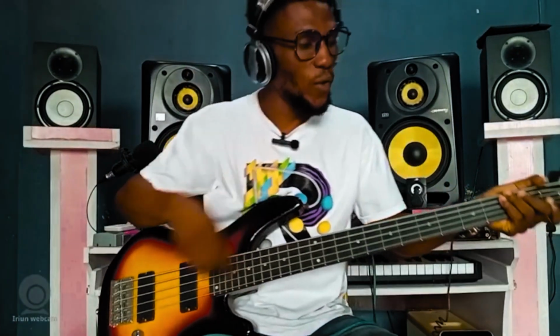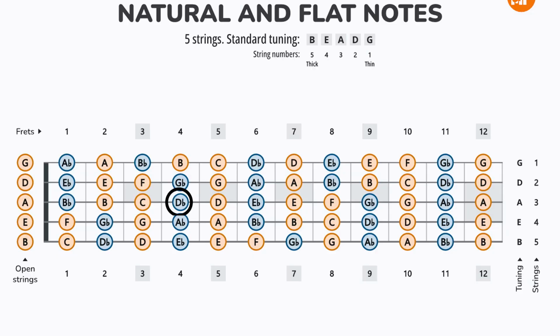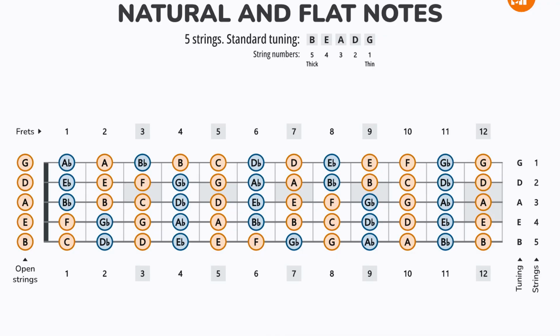Now let's move it further to another string. So let's go back to the string of A, which is the 3rd string. If we have A, we can have A sharp. Then B. Like I said, you can't have B sharp. So we have C, C sharp. Take note of the points. D, D sharp, E, F, F sharp, G, G sharp, and A.